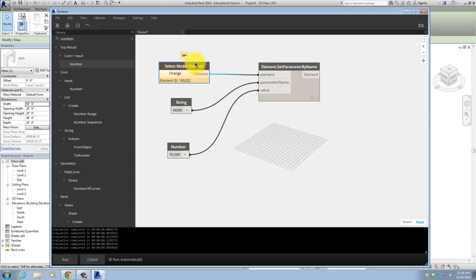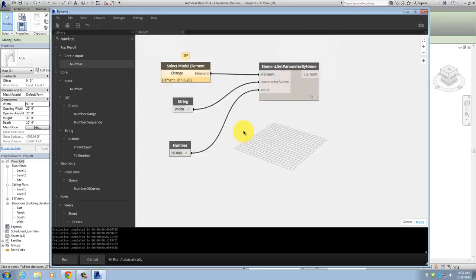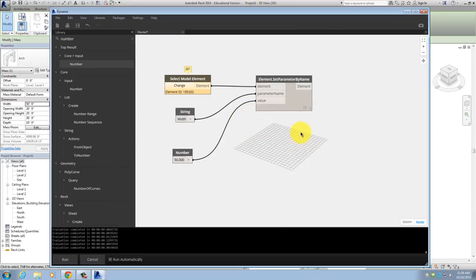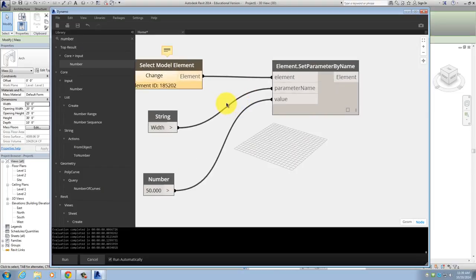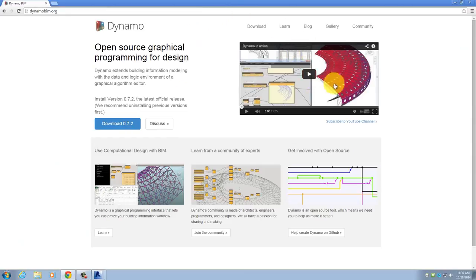Rendering with what? So the tutorial kind of stopped there and moved to this port because I couldn't get my geometry to go into Revit. I don't think I've studied it enough. But I would assume yes, based on all the videos. If you're interested in this, there are cool introduction videos and stuff at dynamobim.org.